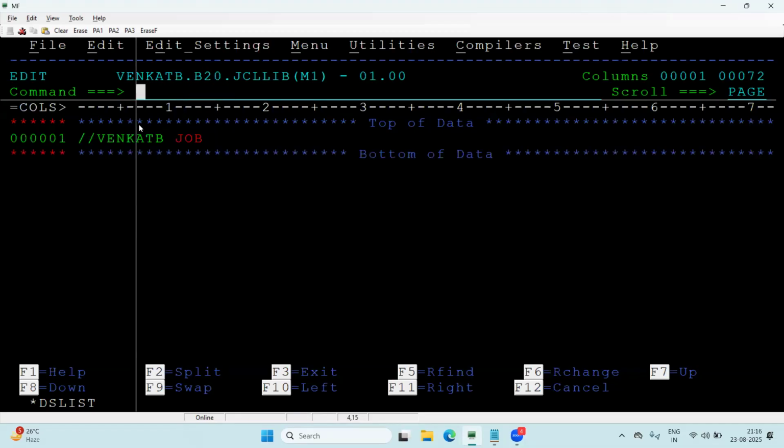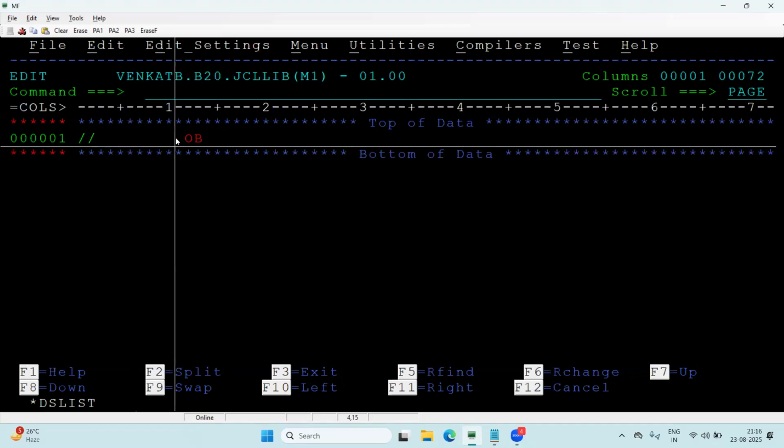Highlight JCL. Venkat B, space, job, space. This is the name field, whatever ID you used to log in. Before and after job, a space should be there. Then your operands. The first statement is the job statement.